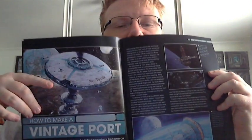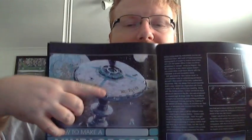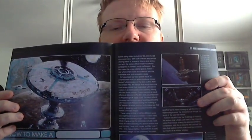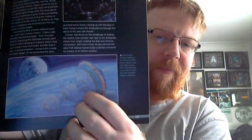There's also a section on how to make a vintage port — you've got a sketch image of how the station was going to start off looking, and also NC-7011-S up here. You've got the station from the motion picture with the Enterprise, the office complex orbiting Earth from Star Trek: The Motion Picture, and the dry dock below. There's also a concept painting of Space Dock as echoes of a DS3 storyline, which is really cool.